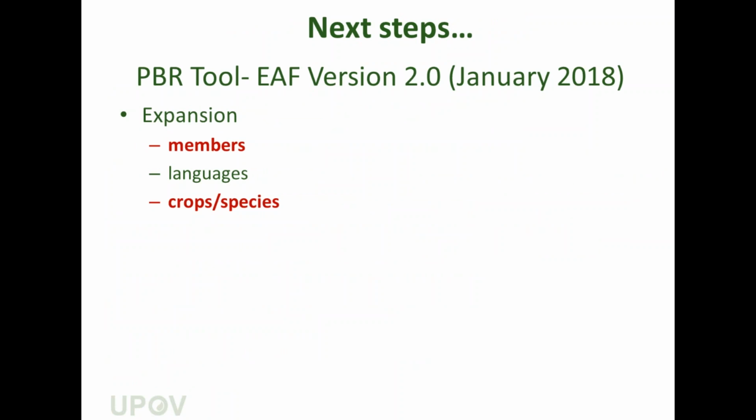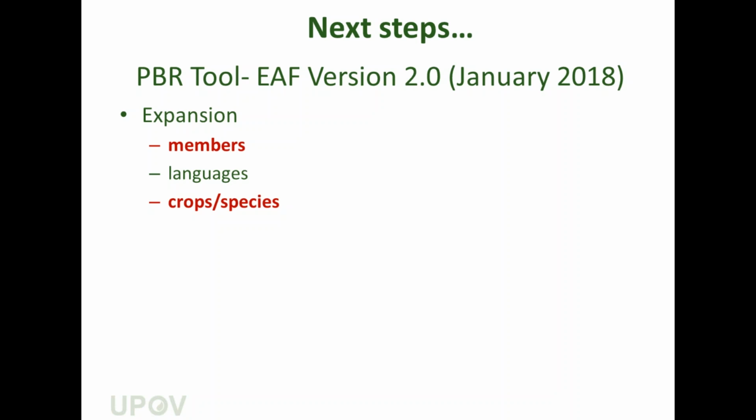We are working on the next version of the tool, and we can already mention that at the beginning of next year, in January 2018, we'll have a better coverage and a better combination of crops and countries, because indeed, to make the system interesting and appealing, you need to have quite an important range of crops and species covered and available for application, as well as an important number of countries or members part of the project. And we can already mention that the release of version 2 of the system next year, in January, will be very interesting in terms of coverage for authorities and crops.